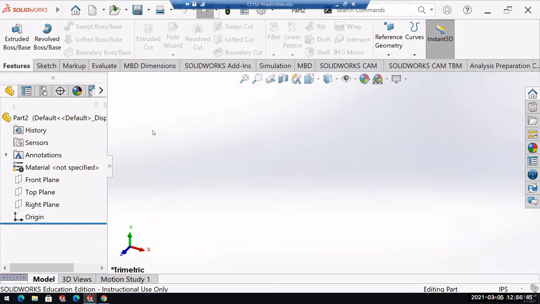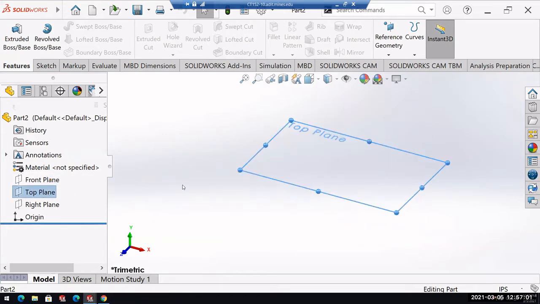So what I like to do when I start any part, I'm not going to be going off of any drawing today. It's just going to be whatever comes to my brain. So I like to select whatever plane I think will be best to start with. So I'm going to go ahead and select my top plane. You'll see that it's now highlighted in blue in my workspace.